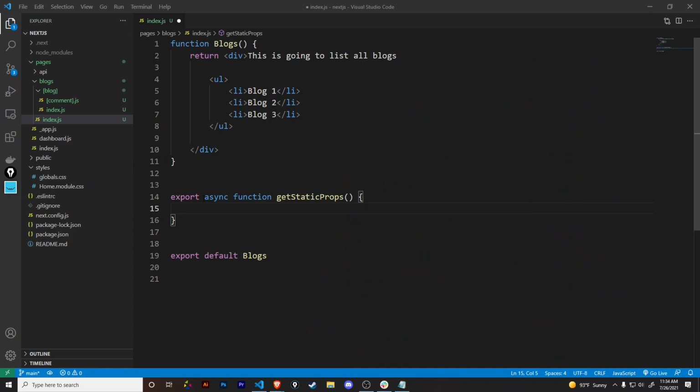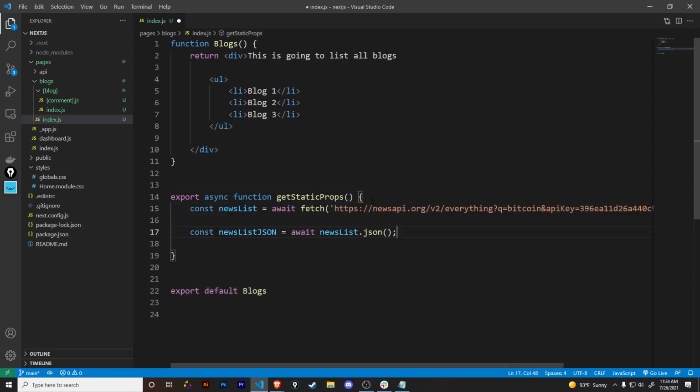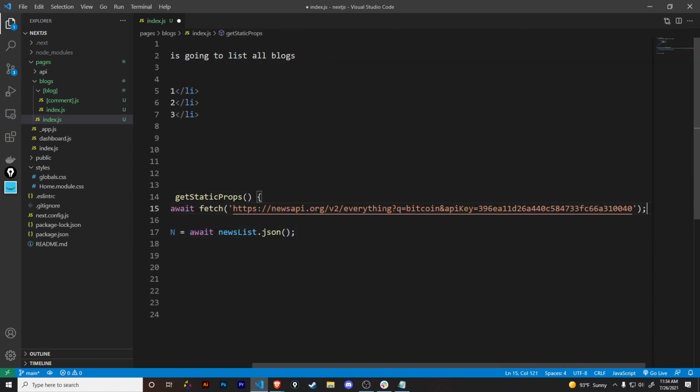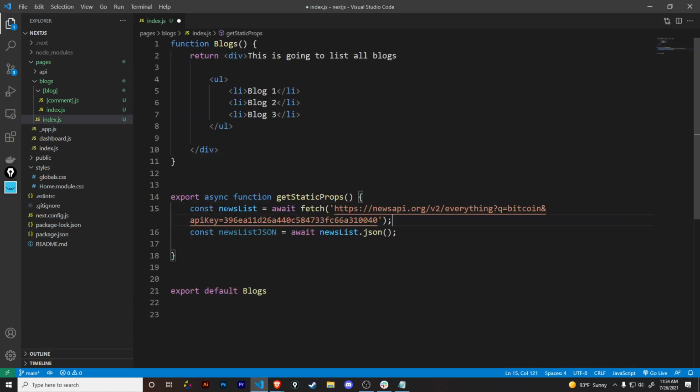And this is where we're going to simply grab our data. And this is how I did it. I'm going to just copy paste this. All right, so what I did was I'm doing a fetch. I'm grabbing that News API. We're going to be talking about Bitcoin. I don't know, man. This is the query that it gave me right off the bat. So I was like, screw it. I'm not going to mess with it. And also I'm going to be converting that query into a JSON format.